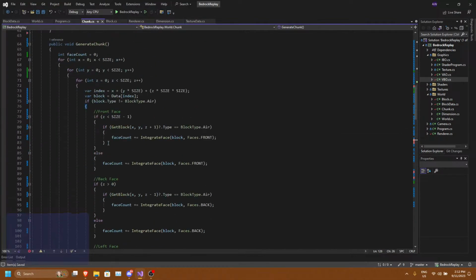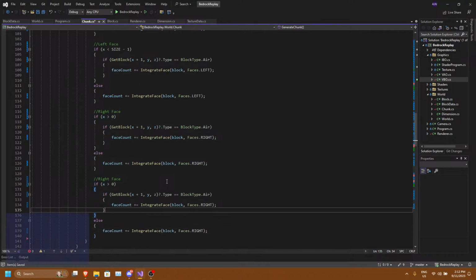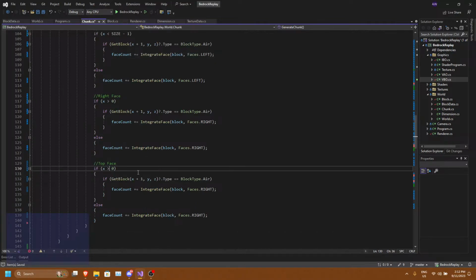Then we'll do the top and bottom. Either way, I should get like a whole chunk, instead of just them all being in the same place.